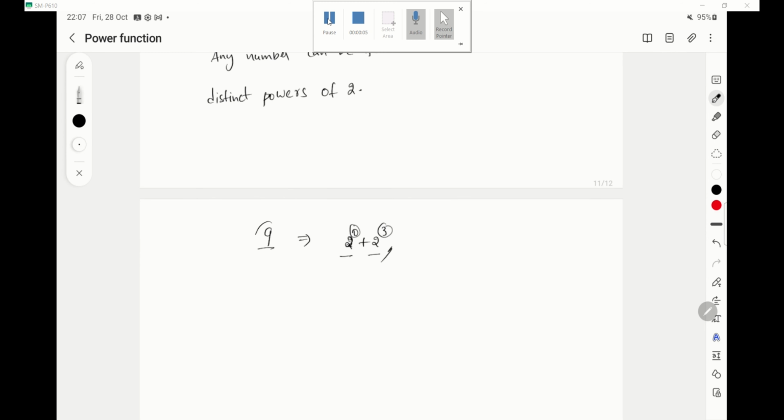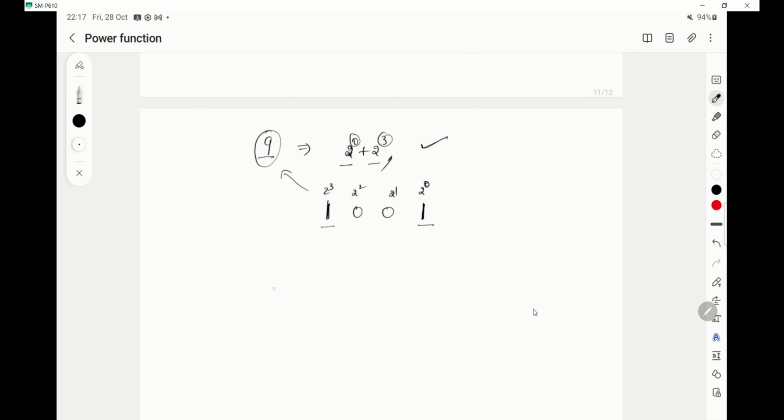Now, if we write this 9 in binary representation, how does it look? That is 1 0 0 1. Correct? That is 2 power 0, 2 power 1, 2 square and 2 cube. 2 power 0 plus 2 cube will form 9. Now, I would like to find the result of 3 power 9. As per the above statement, we can rewrite 3 power 9 as 3 power 8 into 3 power 1.